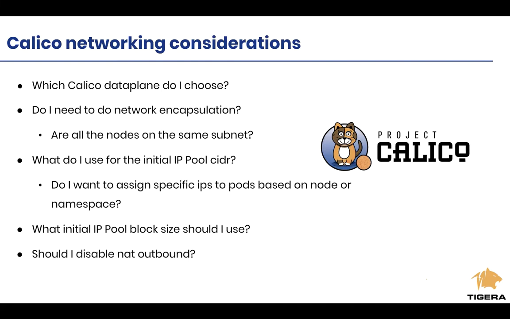We talked about network encapsulation again. Encapsulation is going to have an impact on throughput — it might not be as significant as some people say, but it will have an impact. It boils down to whether you want a private or overlay-based encapsulated network or not. That will define whether you need to pick an encapsulation method — either VXLAN or IP-in-IP. For example, if you're running Rancher on Azure, IP-in-IP is a protocol that is actually disabled by default within Azure networking, so your only options are encapsulated VXLAN or unencapsulated. A lot of our users use VXLAN natively on Azure.